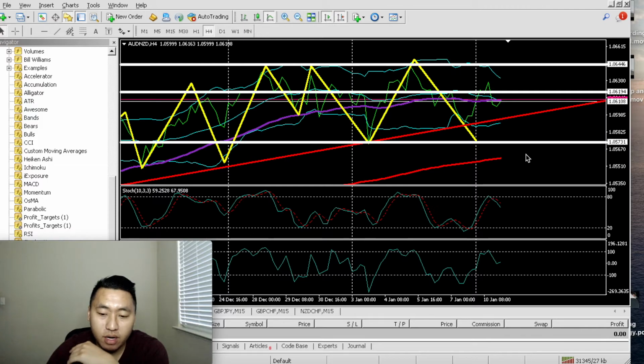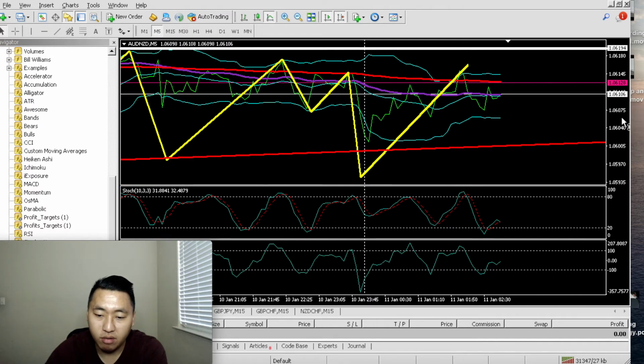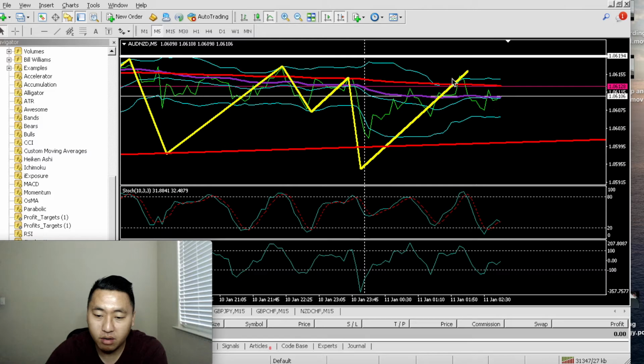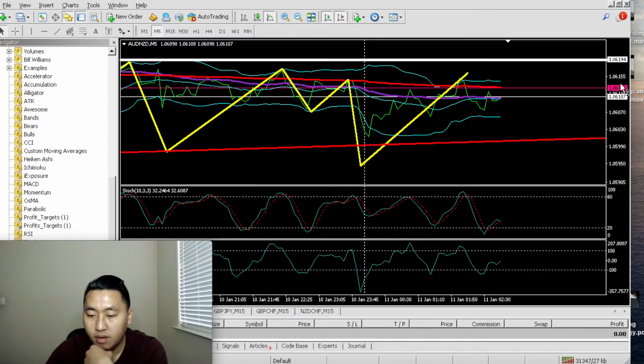Okay, so earlier I was saying you can do a sell, now you're doing a buy. It depends on what time frame you're looking at, and it depends on how long you want to hold your trade. Okay, so even though I'm doing a buy here, even on the exact same pair, you can be scalping a sell, right? You can, like right here, you can be scalping a sell, and let's just say you just want to take like 6 pips here, you can still do a sell, right?